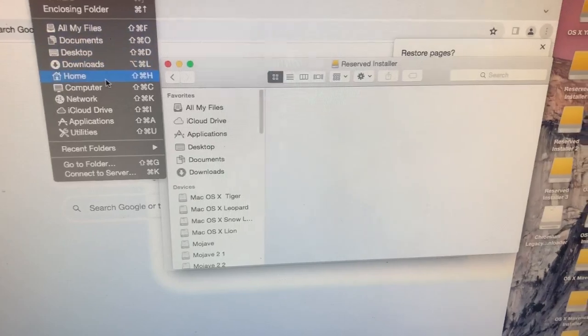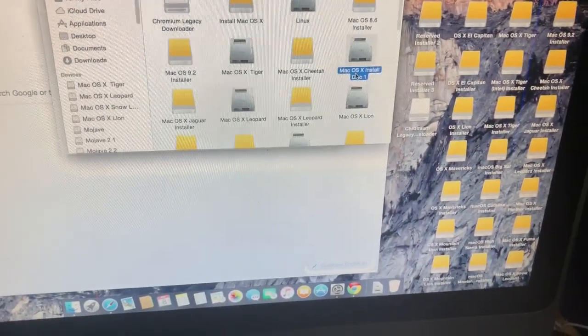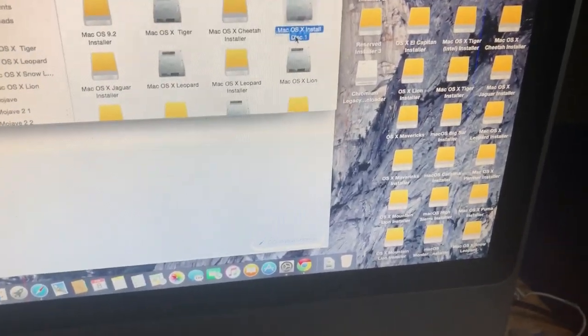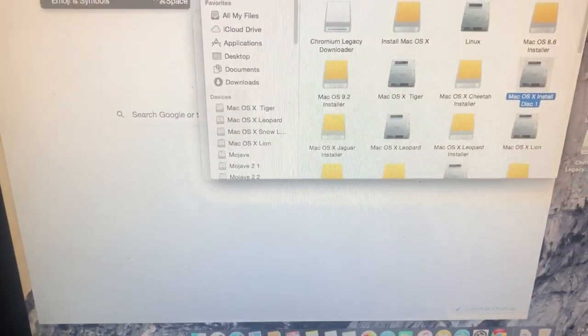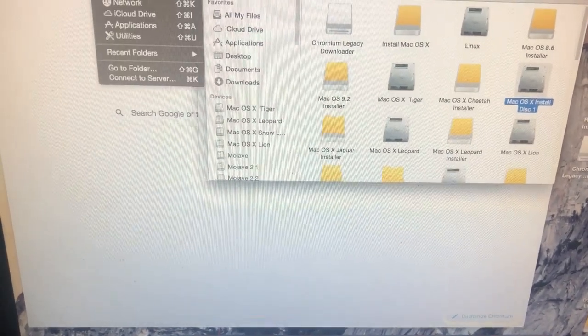If I go into Go, Computer, Chromium Legacy is loaded. There we go. Also, I was a bit worried. I thought I had made it. And now storage on my phone once again. At this rate, I'm probably going to have to edit this on PC.